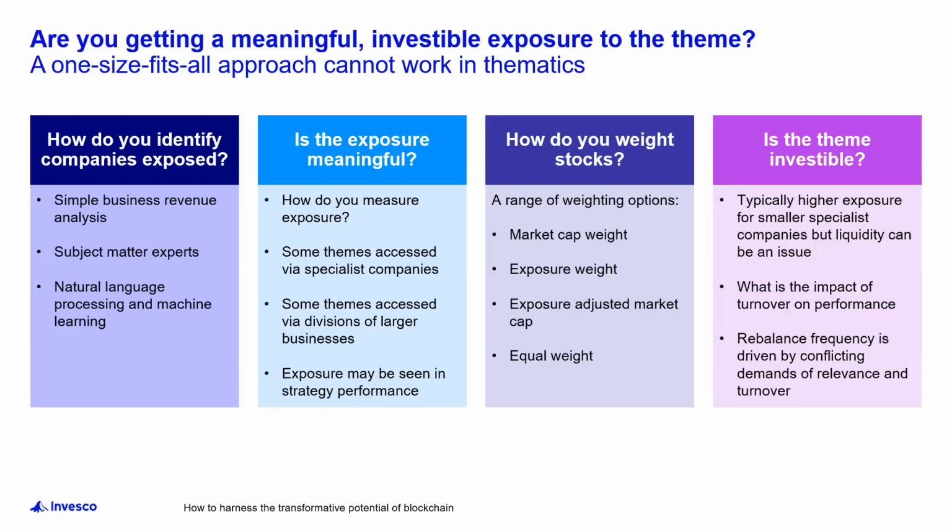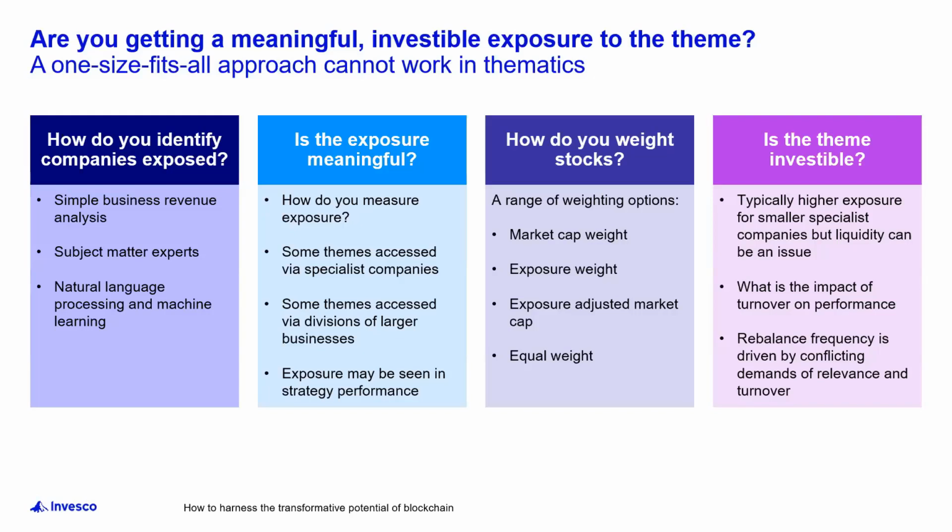The other extreme is exposure weighting, so taking the approach of linking the weight of the stock in your index to the theme you're tracking. This obviously maximizes the meaningful exposure point, but it can potentially cause liquidity issues, and again, that's something important to take into account when designing the index. There are a few other approaches to take. You can exposure adjust a market cap weighted index, so a halfway house between the two. Or you can just take an agnostic view and say, well, I've identified all the stocks, I'll equally weight them, so a small cap will have the same impact on performance as a large cap. I don't have a strong view over which is going to be the best.